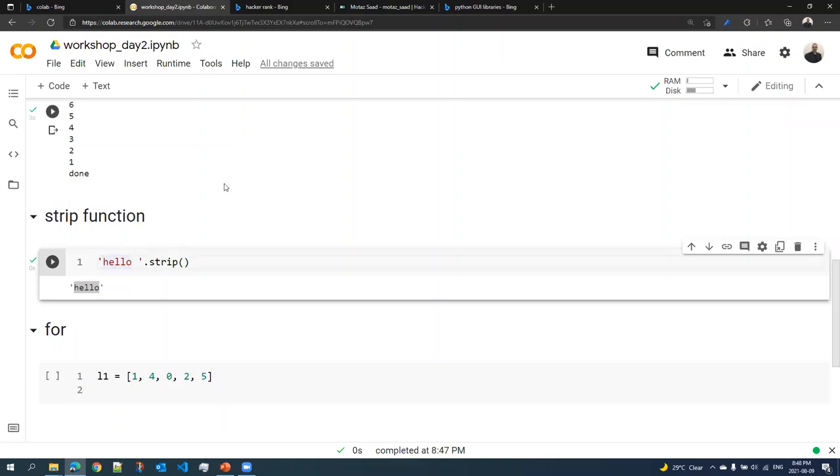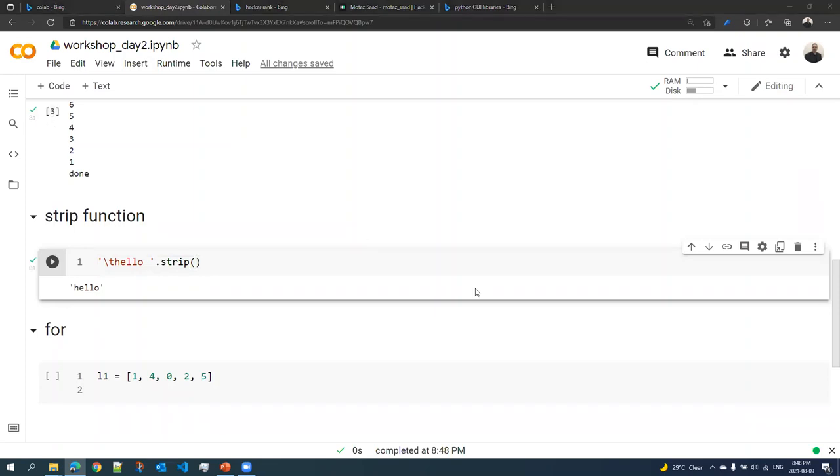On the right side, I will not do a space, I will do slash t. Slash t is a control character. Without strip, it's there; it adds a tab to your string. To see the effect, I will just hold it. You see the tab? All this is a tab, and you have here the extra space. So to remove the slash t from the left and the space from the right, all these are called white space, and you can remove them using the strip function.